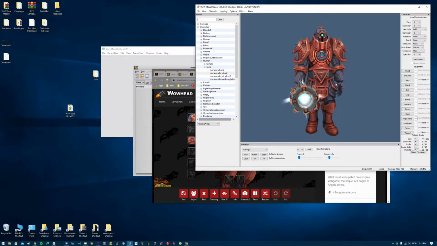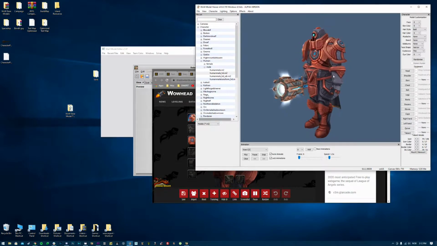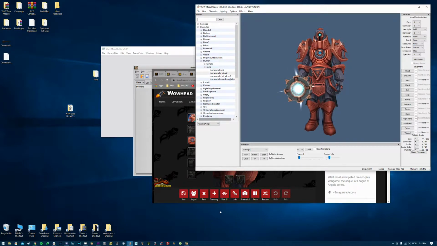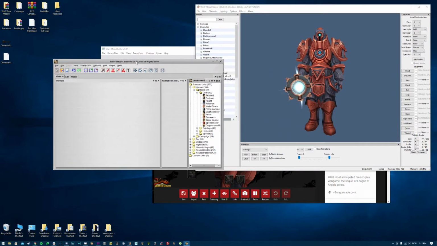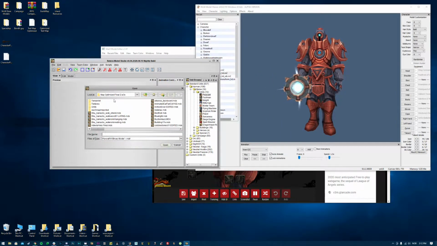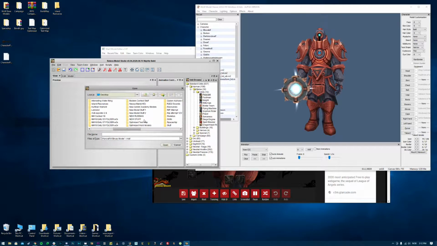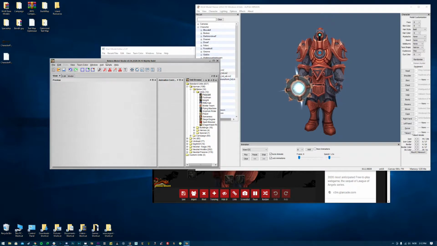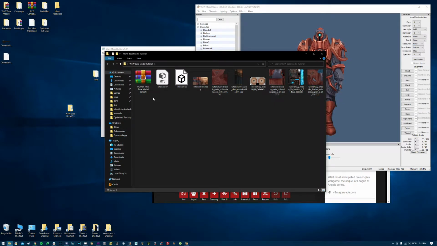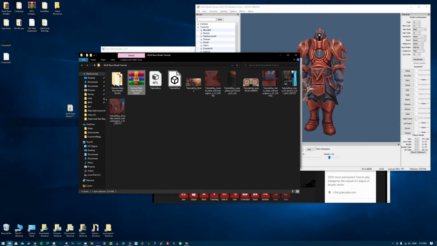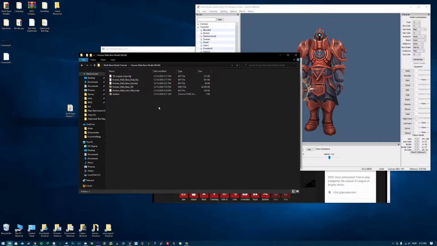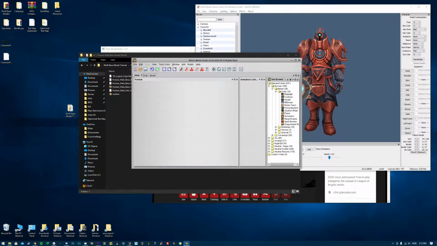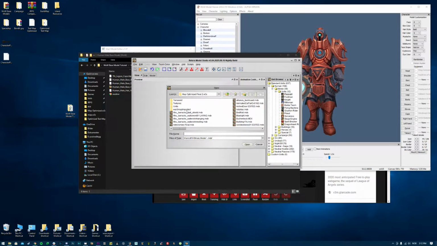So what you want to do now, just keep this window open. Look at his body shape. Look at the kind of gloves that he's using. Look at the kind of legs that he's using. What you want to do is open up Retera's Model Studio and go to the folder where you have the base model. Right, apparently I haven't extracted it yet from the archive. So just extract it. I'm going to leave you with a folder with the base model and some textures. Then open it up in Retera's Model Studio.